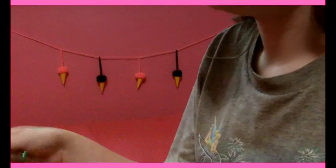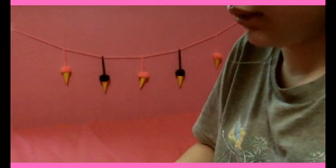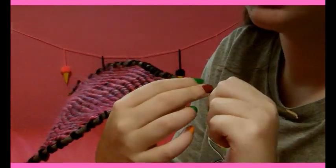So I'm back, and I got this all done. It's like this. So yeah, now what you can do is tie it all off and everything. You can just cut off any extra stick you don't want. Just break it off, or you can try to cut it off with your scissors, but I'll do that later because I don't want to break my nice scissors. And I probably cut off some of the sticks. I got a little too much. I just didn't want to have not enough.